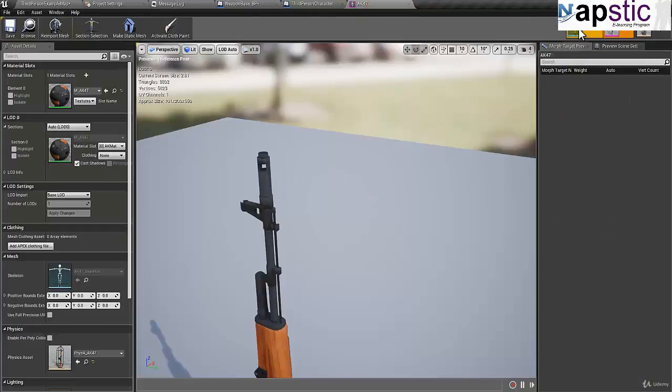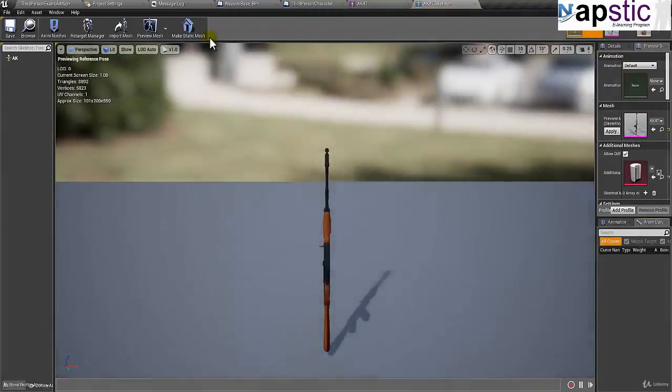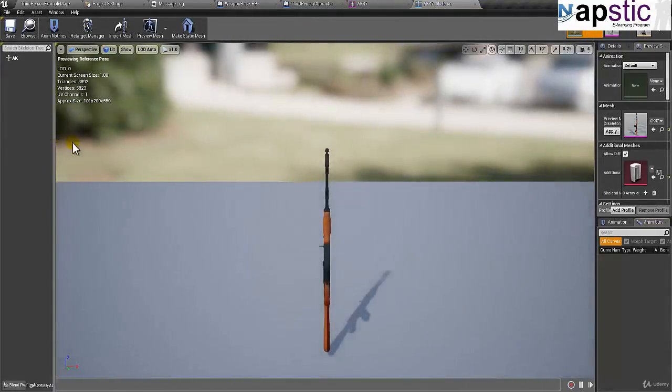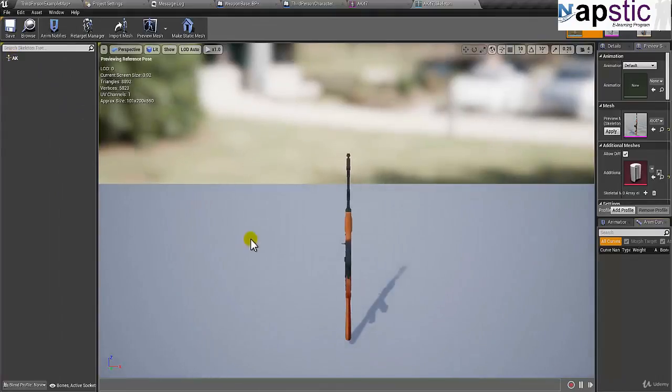So let's go over to the skeleton, or the skeleton of this particular mesh. So I'm clicking on the skeleton, and there you can see that you have the skeleton along with all the bones. Now we have just one bone, that is the whole mesh itself. There are no other bones here. So we'll have to create a socket and attach it to the front of the gun here.